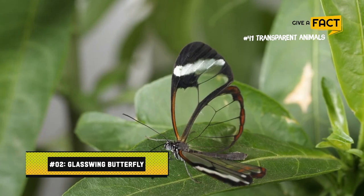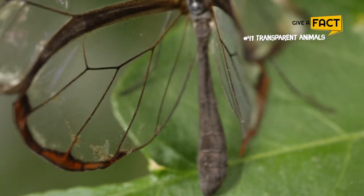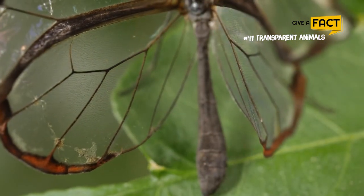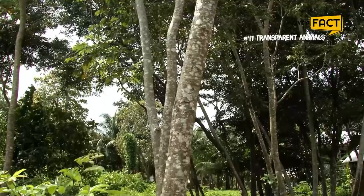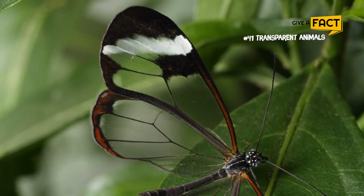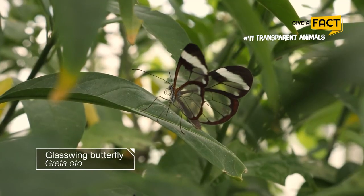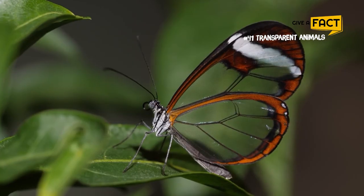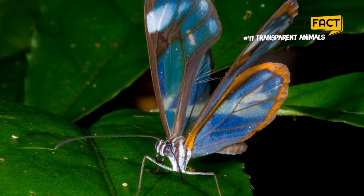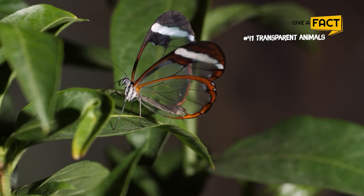2. Glasswing Butterfly. Katie Prudyk, an entomologist at the University of Arizona, claims that butterfly wings found throughout Central and South America are actually made up of scales, or modified hairs. While the clear center of the glasswing butterfly's wing is protected by a membrane with some hairs that are not scales, the parts around it have some brown and white scales. That membrane is made up of microscopic and randomly arranged nano-pillar structures that have varying heights. A 2015 study found that these imperfections prevent light from reflecting off the membrane. Additionally, their transparent wings make the insects less likely to become tasty snacks for predators.